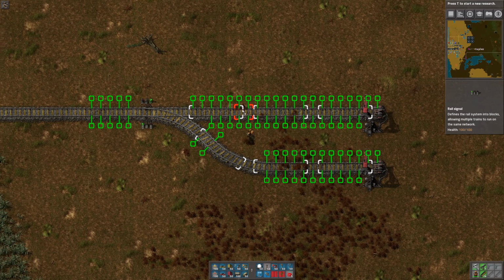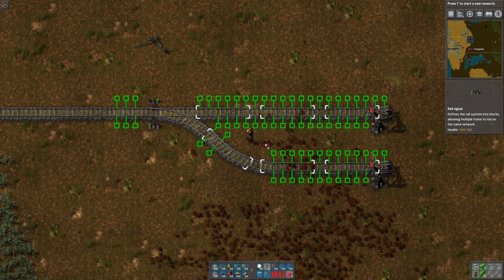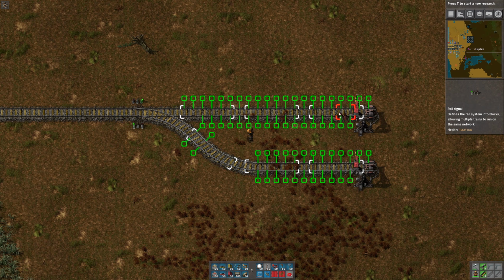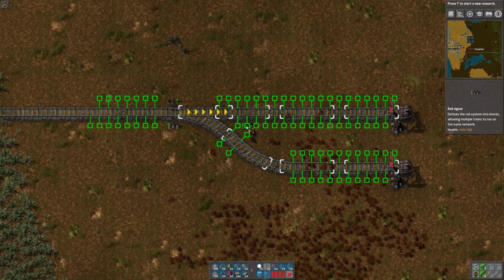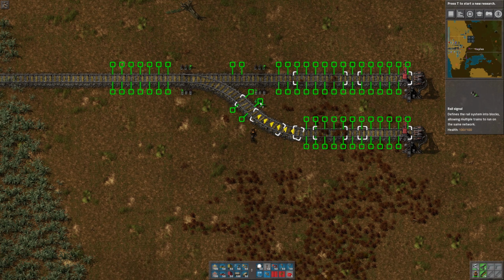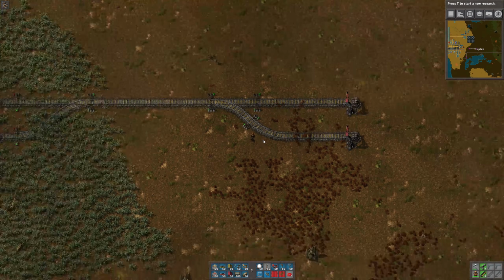So let's go ahead and place these signals. Now in this case, this track is a little bit short. These white brackets that you see show the length of a train car or engine. So that helps placing signals in the right place. We need to make sure that we place the signal far enough away from the station that the train can get past the signal. All right, so in this case, we could put a pair of signals there, and we could put a pair of signals there.